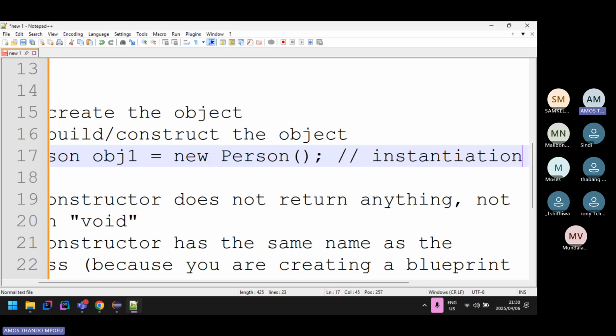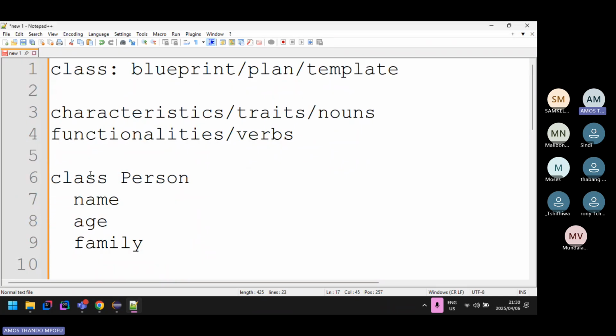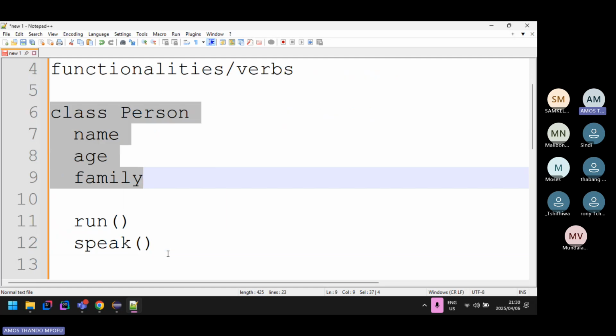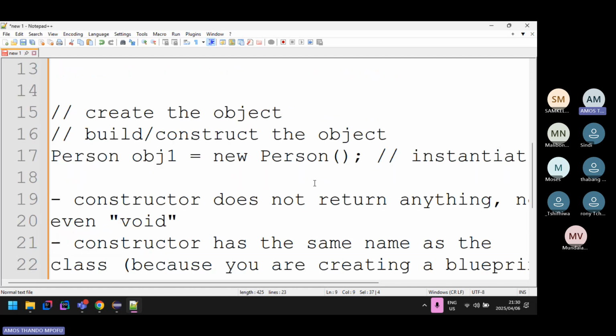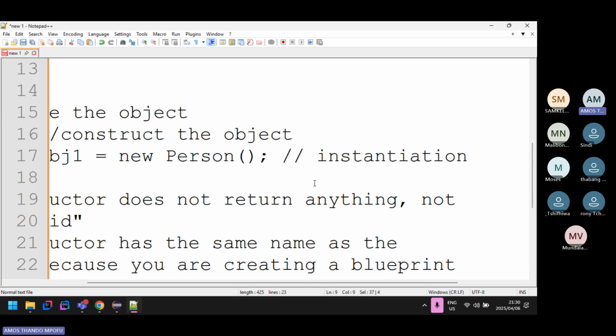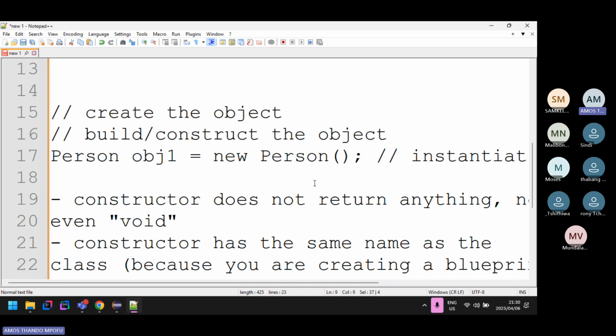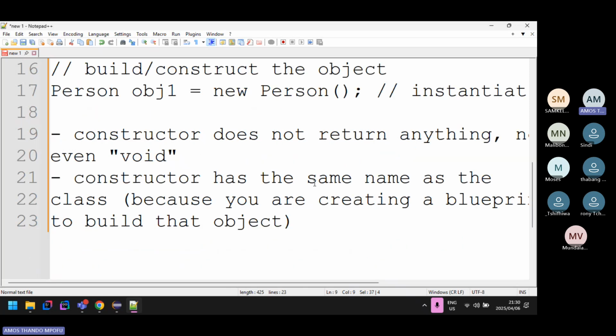You're bringing that idea or that blueprint, which is this class over here, into physical existence, basically. We can say physical because it's inside the computer. So yeah, that's a whole deep topic. So we're not gonna go to that because now we're gonna start questioning if a computer has consciousness, things like that. We're not gonna go there.